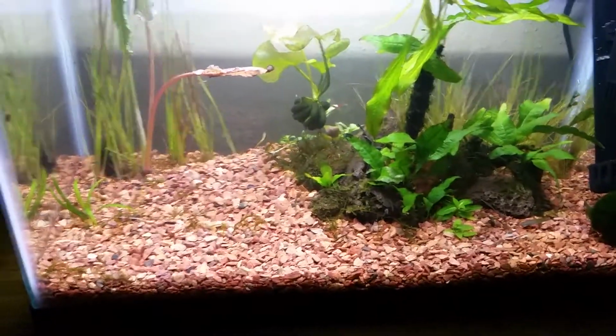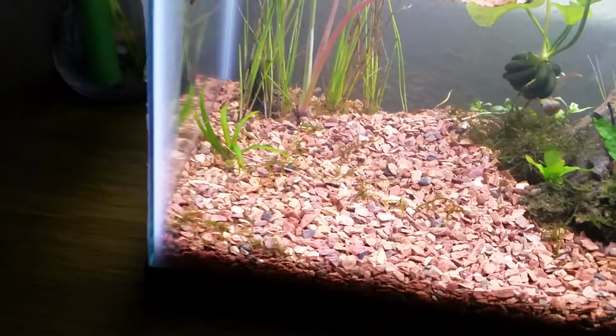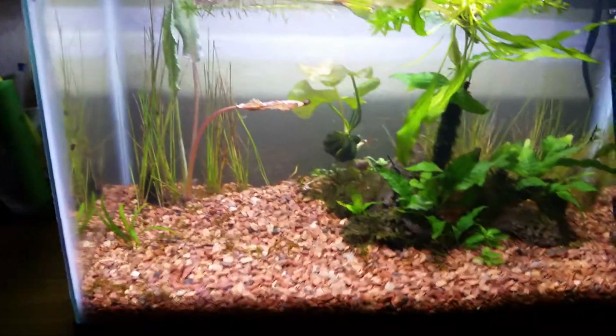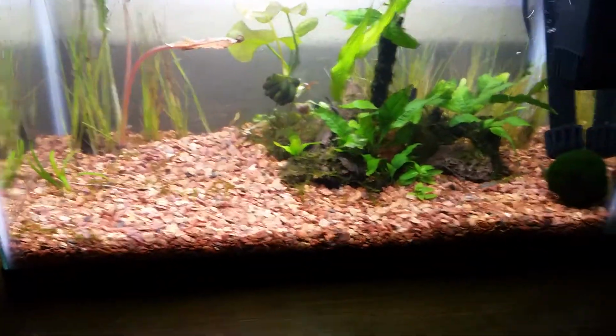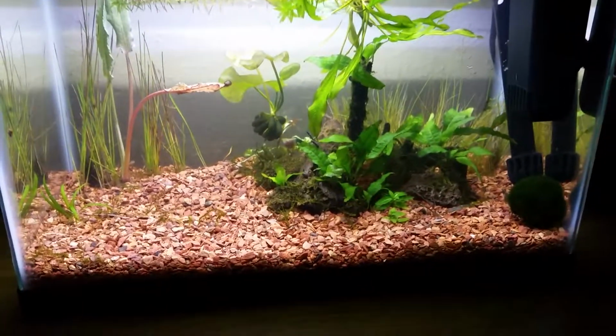They need sand. But I guess I need to move that guy. It just looks out of place right there. Everything always looks out of place until you move something else, but then later you get something to fill it in. So I'm trying to be patient and leave it how it is. It looks like a little island, which is cool.